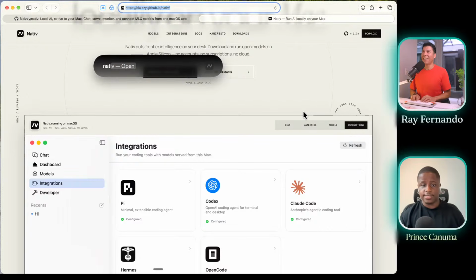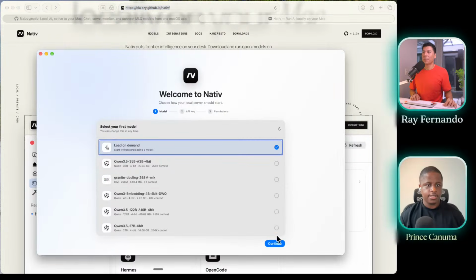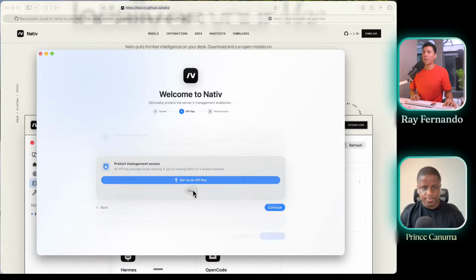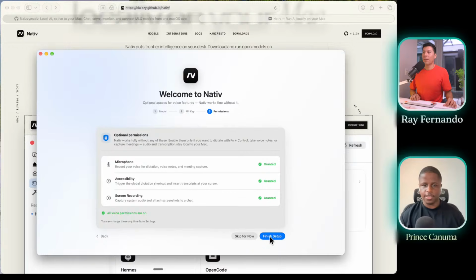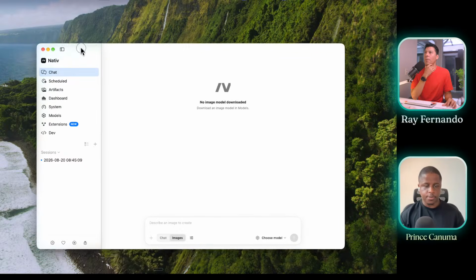Now that you have that set up, you can just go back. There you go. Skip, and then finish setup. Yeah. There you go. So now you land pretty much on the chat window. Here you can either generate images or just ask the model to run any tools that you might have connected, and I will walk you through all of this. So we can go to the models page and download our first few models.